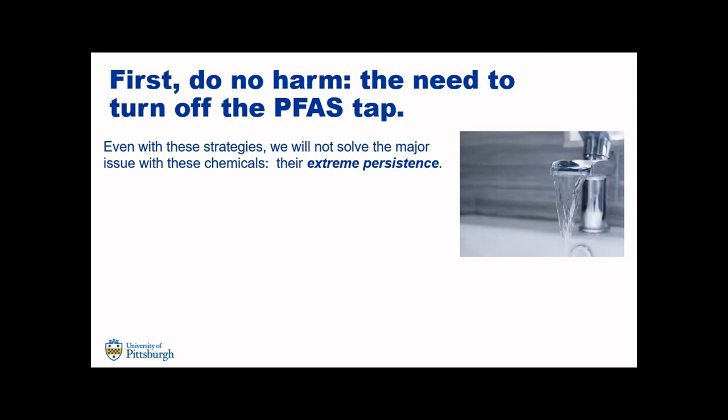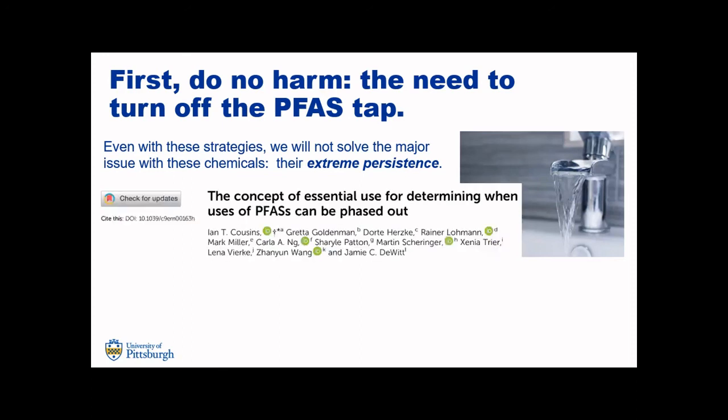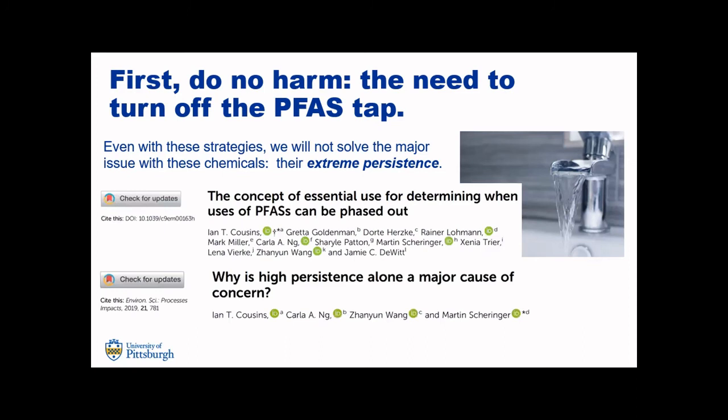One of the things that I do as part of my less research-heavy work is to work with a group of scientists to try to come up with policy frameworks to think about how to move beyond these problems. I just wanted to point out 2 of them that we think are particularly useful. The first is this concept of essential use, which basically says, we know that PFAS are harmful, we know that they're extremely persistent, so you absolutely should not be using them in things like makeup or surf shorts, dental floss. Uses that are not critical shouldn't have an extremely persistent, potentially hazardous chemical associated with them.